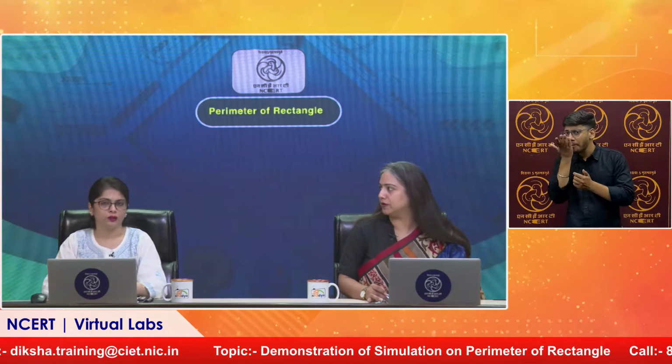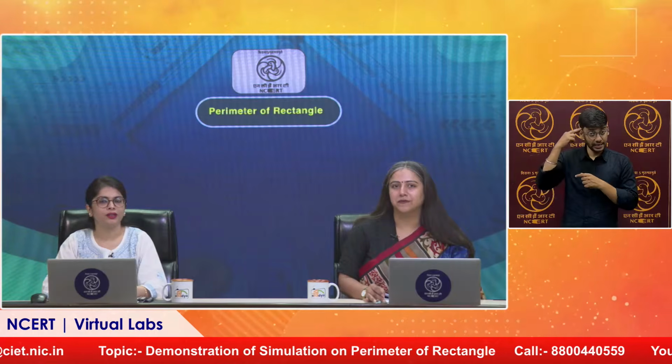And if we talk about area, let's suppose we have one rectangular wall and we have to paint it. How much color is required, that is the example of area. Or we have to make the floor of any shape. How much tile is required, that is the area of that particular shape. Now we talk about volume. What is the volume? Let's suppose we have this cup. How much water is inside that cup is the volume of that particular object. That is the difference between area, perimeter and volume.